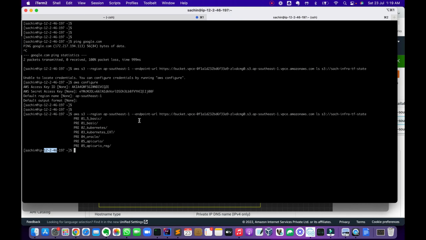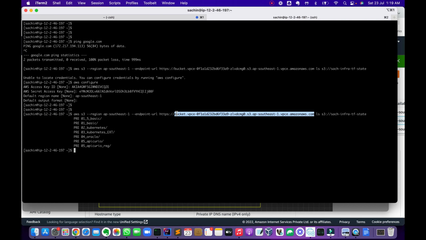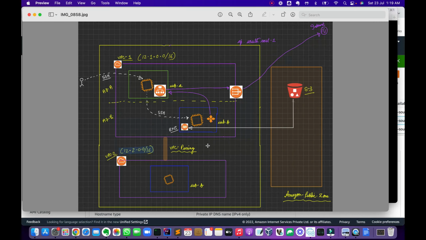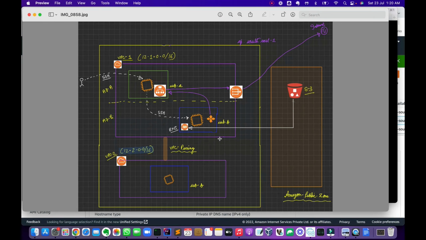And the last thing which I promised to show you is that this resolves into a private IP. Because this DNS has been created in this subnet, which has a CIDR range of 12.1, and I have created it as a /24, it should be 12.1.0.0/24, something like that. So let's see. Yes, 12.1, oh sorry, 12.1 and 132. So this resolves into an IP address which must be within the CIDR range of the subnet where this ENI has been created.